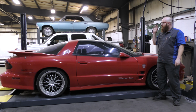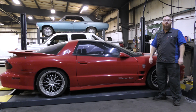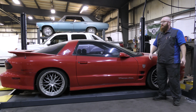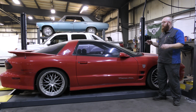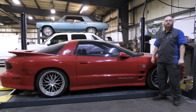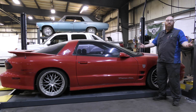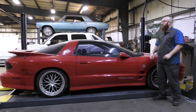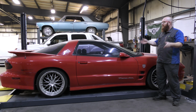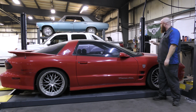And if you watch the upcoming CarTrek series, you'll see this thing is very, very fast. And that's really what it was meant for, to go fast, really fast. It's not meant for comfort. It's not meant for ease of driving or drivability at low speeds. It's just meant to hit triple digit speedometer speeds. And the fact that it has some issues idling, does that really matter when this type of car lives its life at full throttle? People are doing burnouts with them, quarter-mile runs, so that's really not that big of a deal. We do need to get the exhaust looked at and repaired, and also the connector.